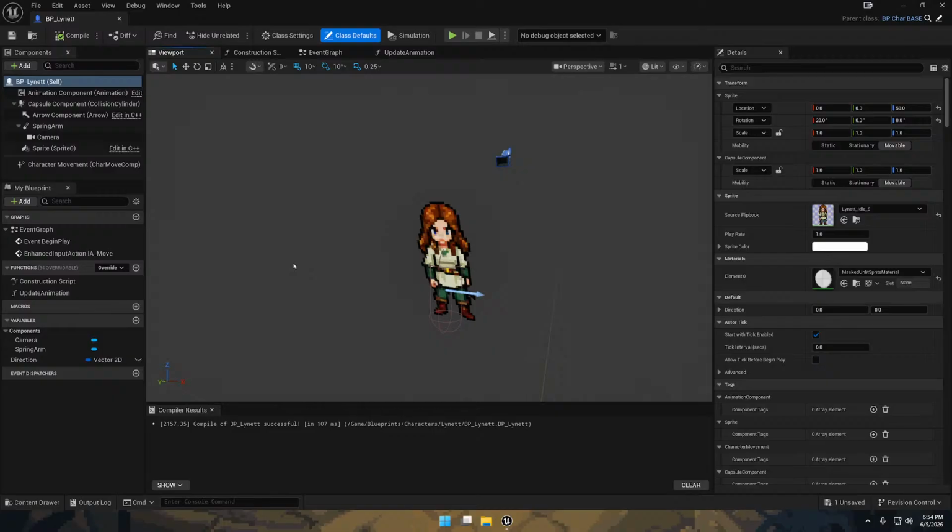And our character can now move, and we're just playing the idle animation. We still need to switch between walking and idle, and we still need to actually set the directionality, if we walk right, if we walk left. And this is actually going to be different than last time because we will use PaperZD, which makes it so much easier.